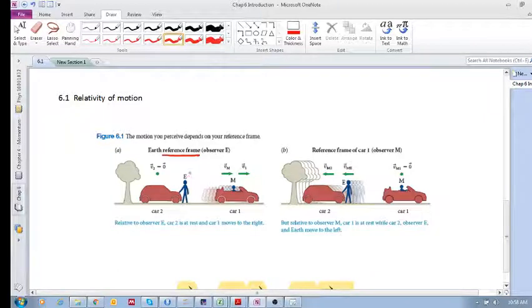If we look at this person called E, E is the observer. E obviously refers to the earth reference frame, so it is relative to the earth. It is moving at the same speed as the earth, so to speak.